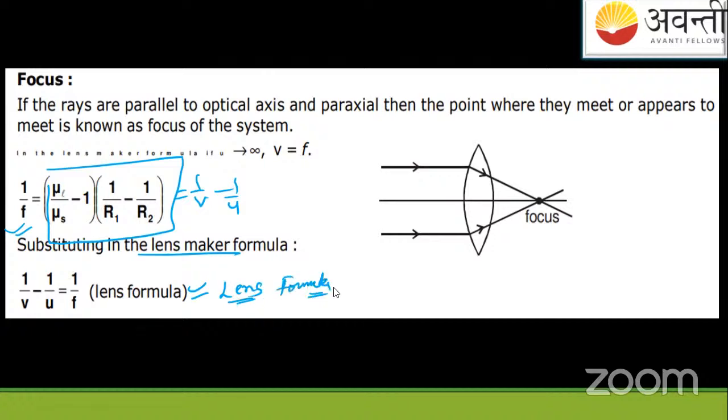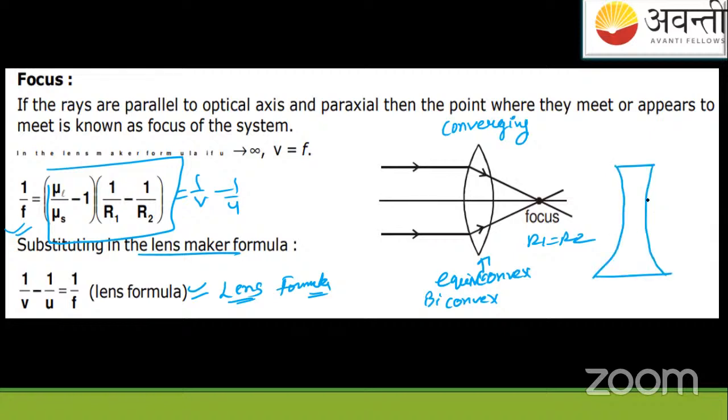So in the next class we'll see students that these lenses do what? This equiconvex, suppose it is equiconvex having the same kind of radius of curvature, R1 equals R2, or maybe suppose it is biconvex. So this will behave like a converging lens. Okay, if you're having biconcave, this will behave like a diverging lens. So by using different kinds of lenses as per our requirement, if we want to converge the rays at a particular point, students, this equiconvex or converging lens or biconvex lens you can use for burning the papers.